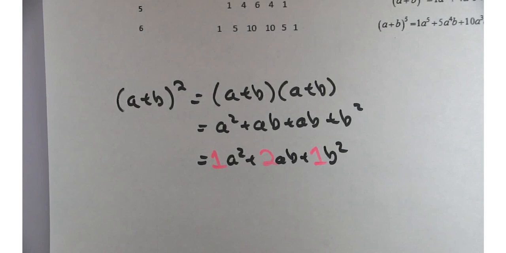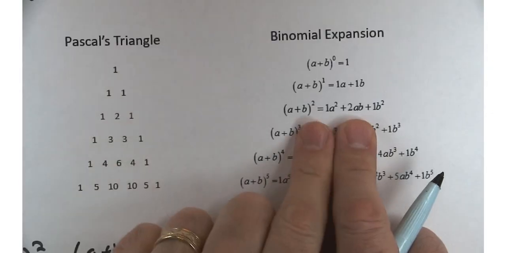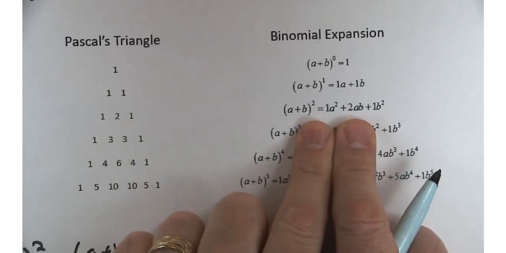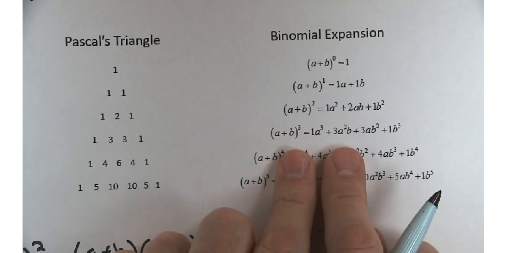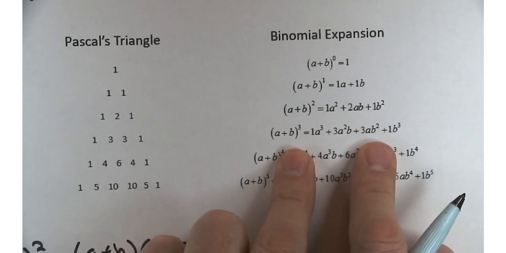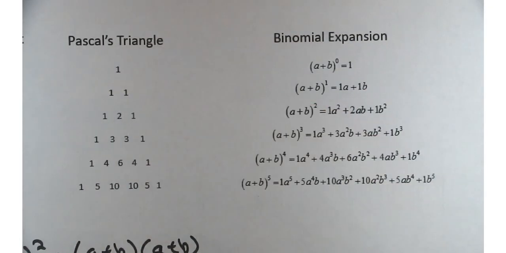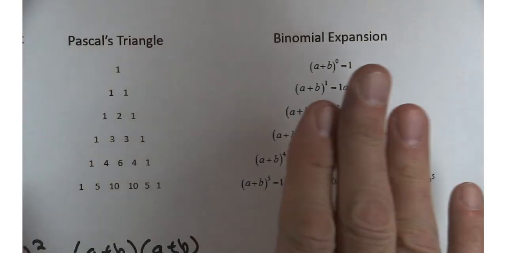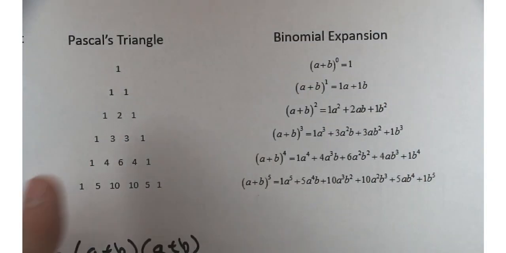Now I threw in some coefficients there just for effect. But what I want you to notice is that those coefficients are right here. And if I cube this out and did all the work there, those coefficients are here and here and here. In fact, let's just look at the coefficients for just a moment. And if you look at the coefficients, then you're going to move from here over to here. Now, if you're worried, like, I don't have this handout, don't worry. Number one, I'll put it in the notes. Number two, you don't really need it.